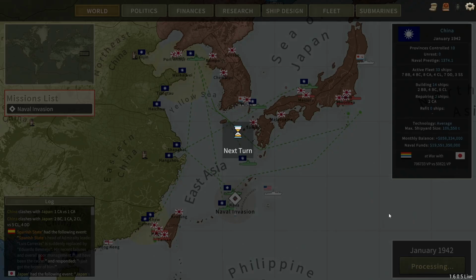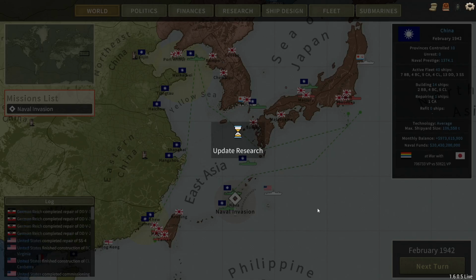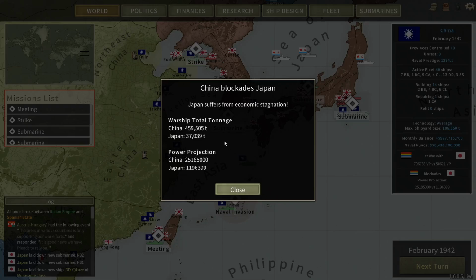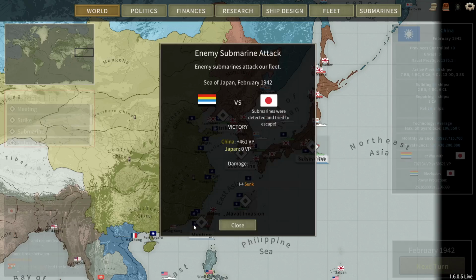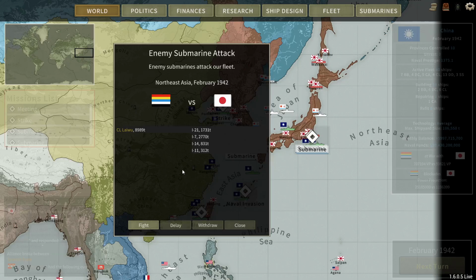Let's go. February 1942. That's the actual Chinese New Year, where the year of the water horse begins. Alright. Britain is not liking Japan. I'm now blockading them. That is nice. Their admiral is replaced. Danyang fighting a submarine.